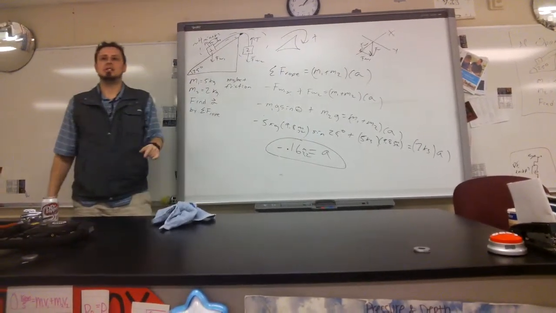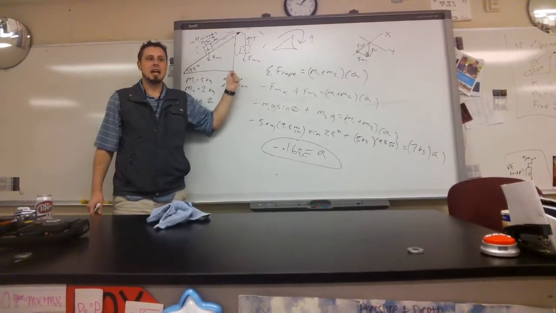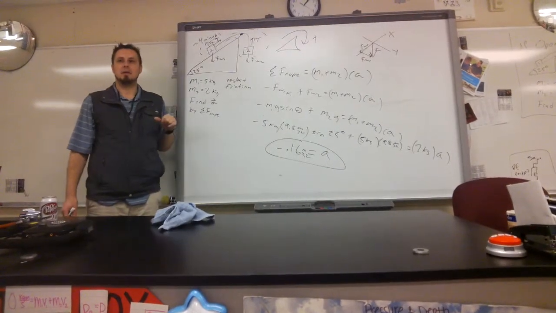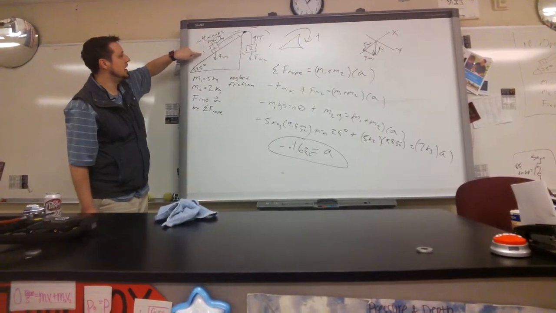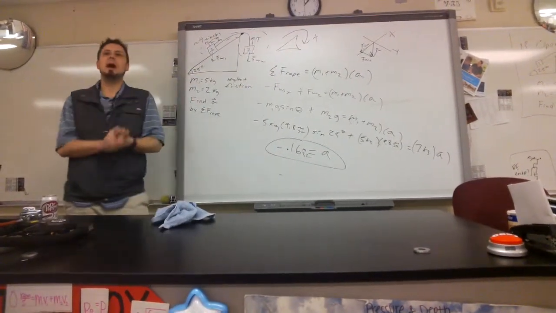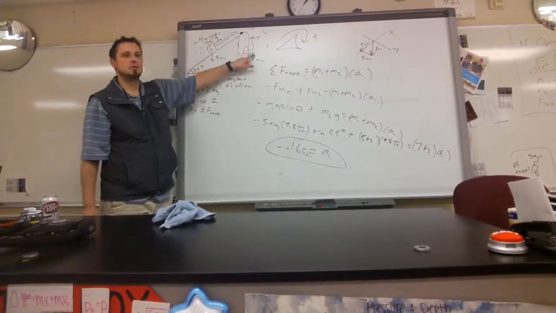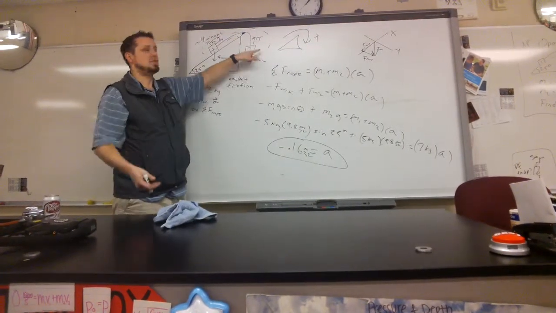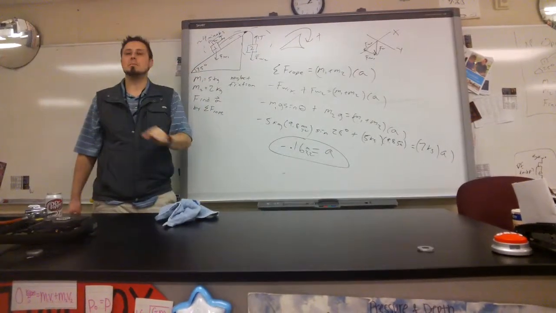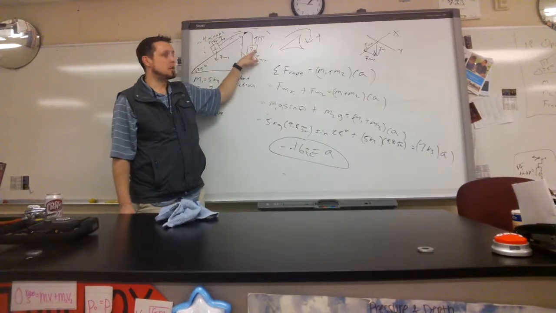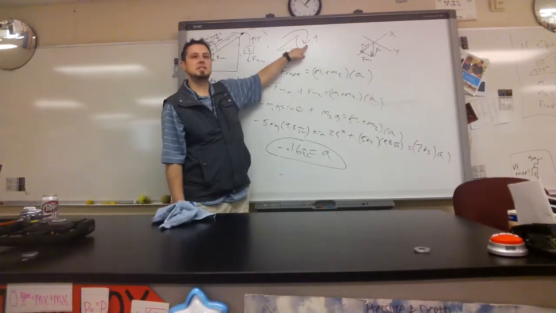What if they asked you for tension in this question? Would you then have to go back and sum the forces individually on one of these blocks? Yes. Which block will be the easiest this time around? Nope. Because block 1, you'd have to do tension minus a component of the weight. I would claim, you know what? It's about the same. Because do we already have the component of the weight in the x? Yes. I'd probably still do block 2 just because there are no components, right? It's just tension up, weight 2 down. But you have to be careful on the sign. If you go back and sum the forces on block 1 and call up positive, remember, which way was block 2 accelerating? Up. So you have to change the sign on this or stay consistent with your picture over here.